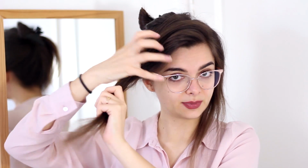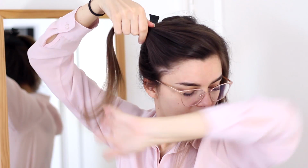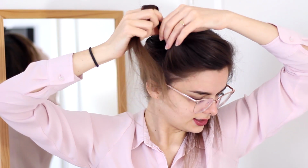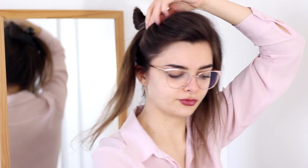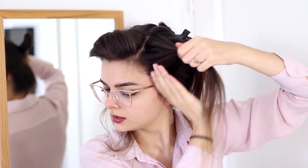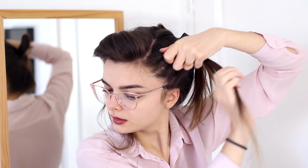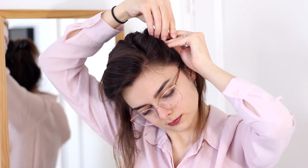So I'm just very simply going to take this hair, pull it back, give it a little twist, push it forward a little bit to create a tiny bit of a poof, and then pin it down with some bobby pins again. Same thing on this side. Just pull it back, give it a little twist, push forward, and pin it down.